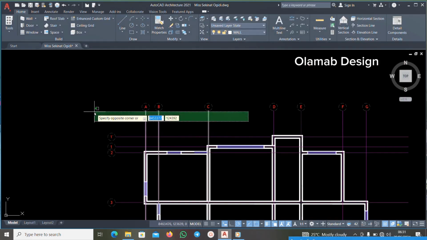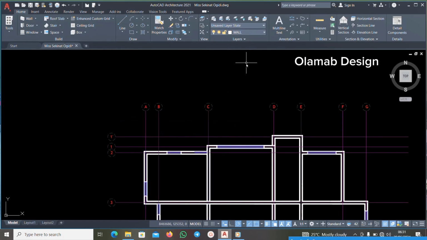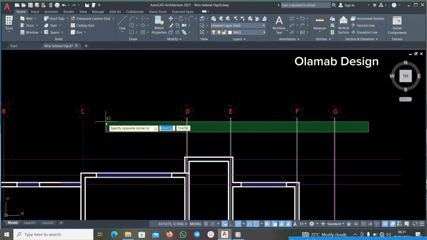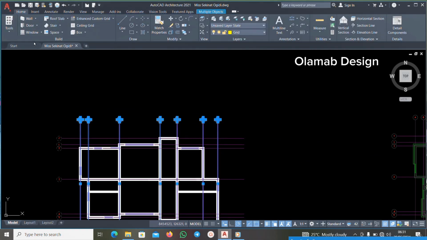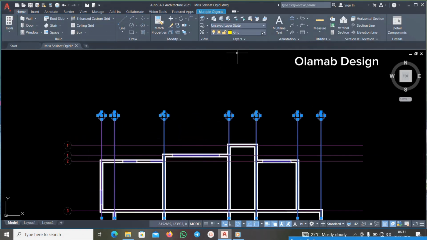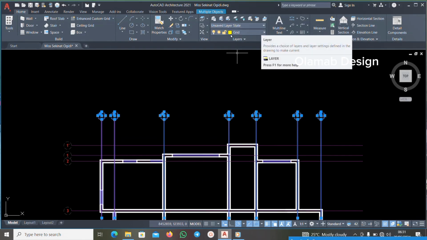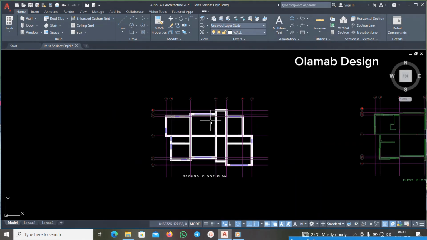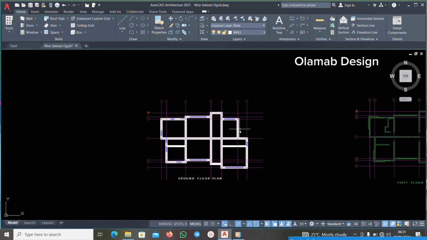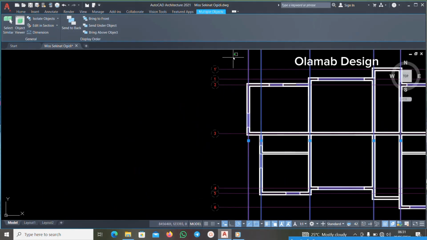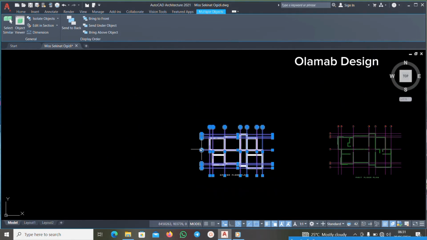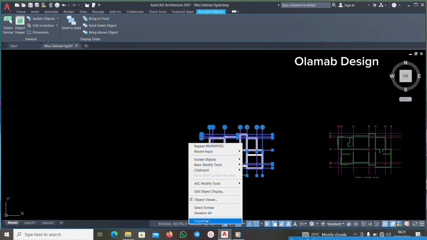Okay, and you select all this. Once you have changed your grid color, you see that once you select it this way, what you have here is now the color. But what happened, it has not changed to this particular color. All you need to do now is to select all this. Okay, you select it this way, then you right click and go to properties.